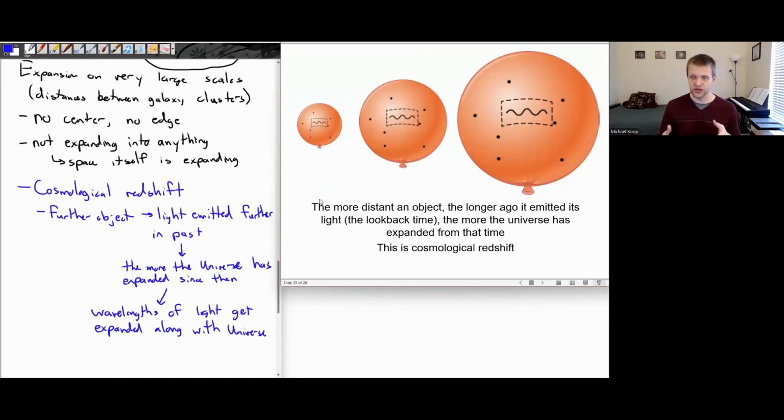And again, this is the difference between cosmological redshift, the stretching of those wavelengths of light owing to the expansion of the universe, and what we generally call the Doppler shift effect, where an object is moving through space. If it's moving towards us and giving off some waves, those waves are going to look like they're compressed. Or if it's moving away, those wavelengths are going to look like they're stretched. It's a different mechanism for getting that kind of redshift or blue shift.